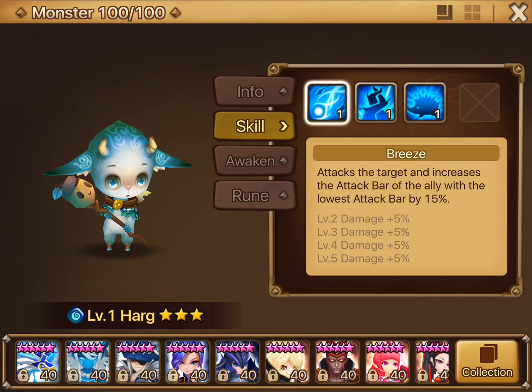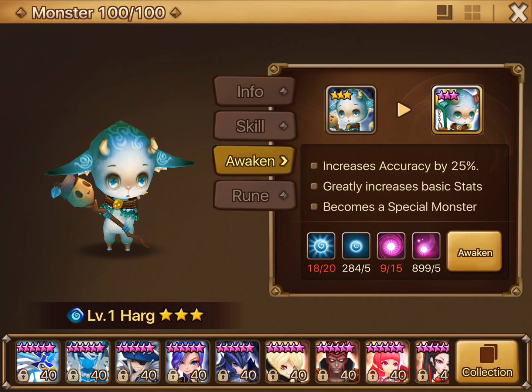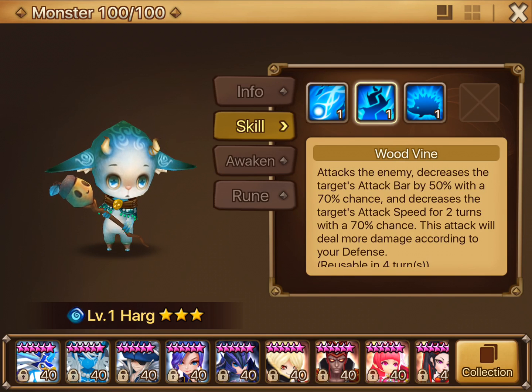This does not require any accuracy, and this does not require any accuracy. So it's just his second skill requires accuracy. Now, when he's awakened, he gets some accuracy, so you might not need accuracy on slot 6 at all. Just look for substats, and that should be good enough. So, yeah, so you're looking at swift or violent runes.